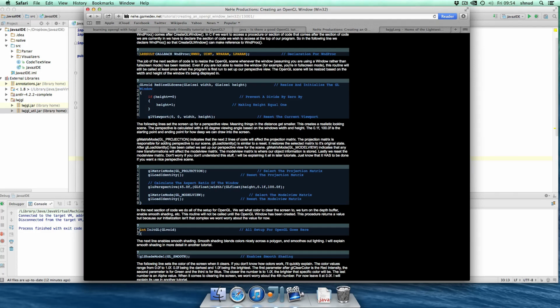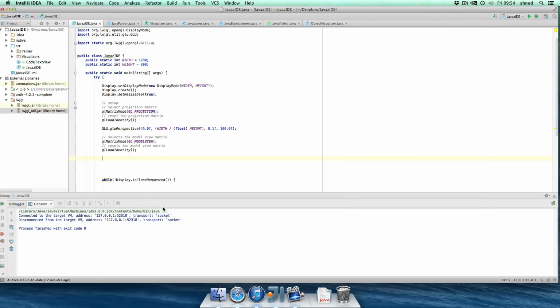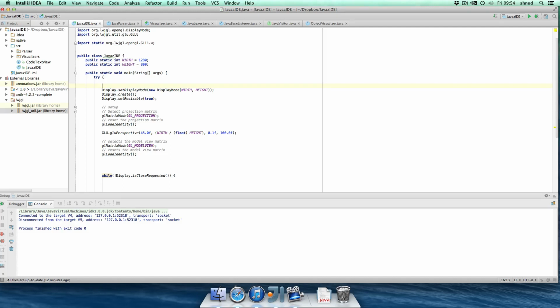Next up, it wants us to put this in an init GL function. And I would only put this in a function in my current state of expertise if it was doing something I was going to call more than once. And I'm not. It's going to be a one-time thing to initialize it. No reason at this current state in time to have it as a separate function. And basically that's just because I'm lazy.